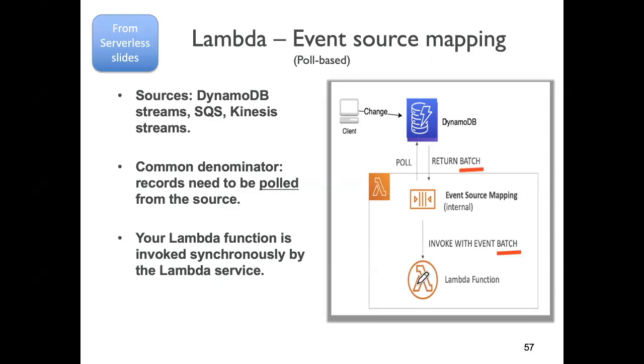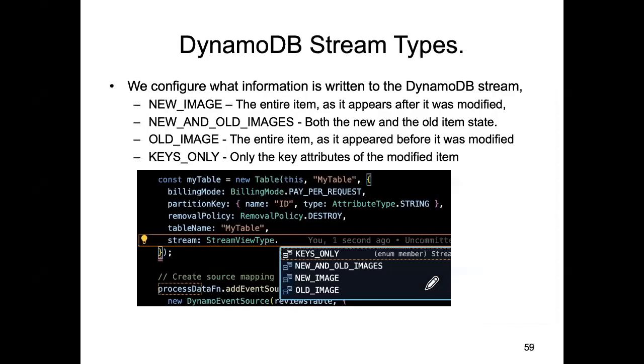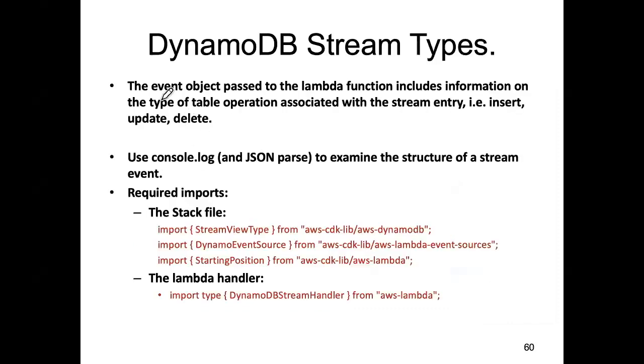Well, what you would do in the Lambda is you would determine which type of operation caused the state change. And all I'm saying here is that that information is contained within the body of the message itself. And again, you would just do a console log to find out where all of that information is contained within the body of the message.